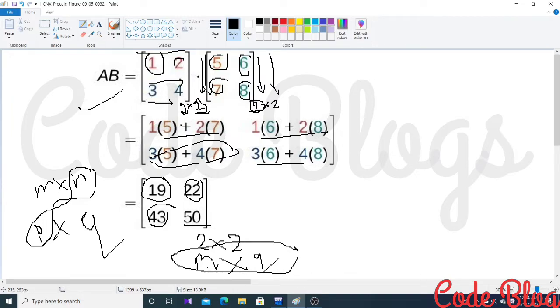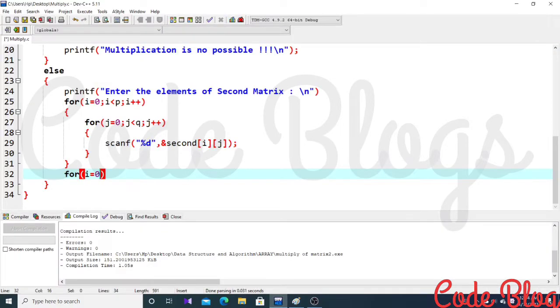The resultant matrix has the number of rows present in the first matrix, and the columns are the number of columns present in the second matrix. So i is equal to 0, i less than m, i plus plus.